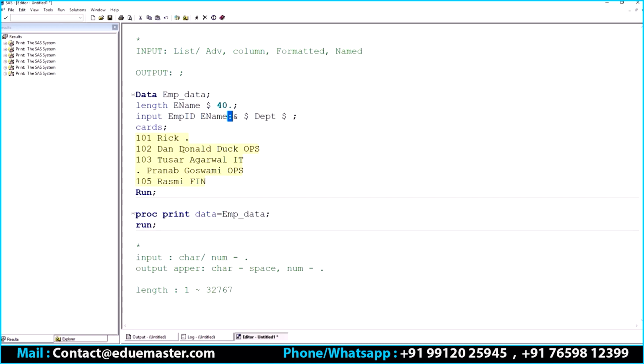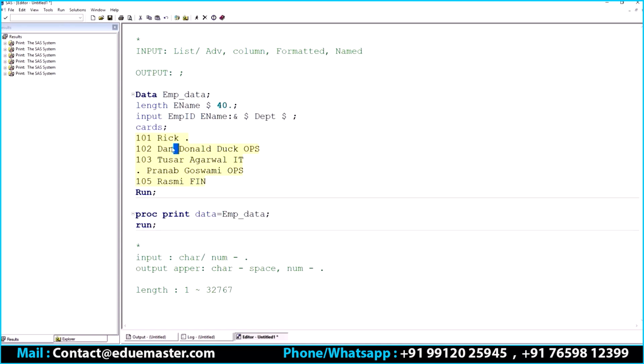So colon ampersand. What this ampersand will do is, ename is which position variable? Second position, right? The second value and the next value, if they are separated with one blank space, SAS will consider them as one value. Else it will consider them as two values.